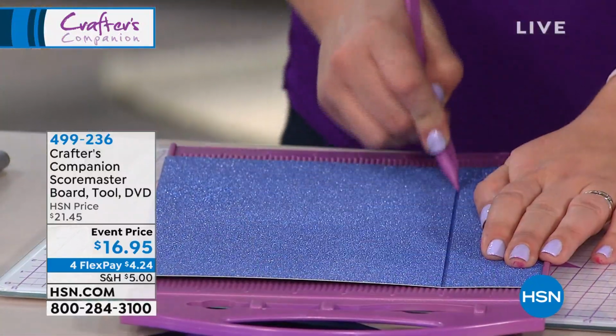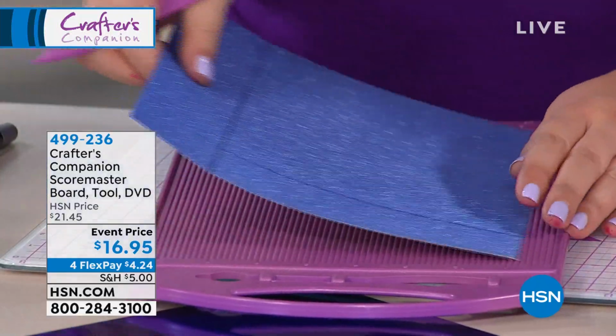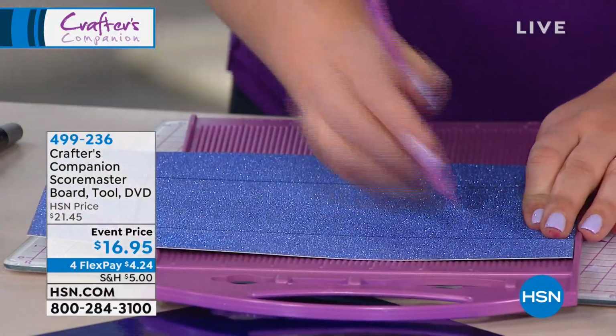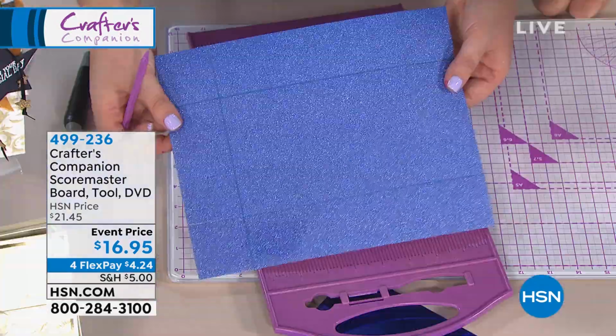So say we come to 2 inches, right? So we score at 2. And just work down. And you just go around all 4 sides and score at 2 inches. By the way, this cardstock is an absolute dream when it comes to scoring, right? So I've done all four sides at 2 inches.